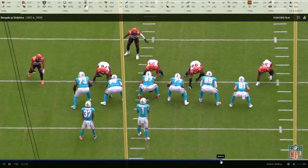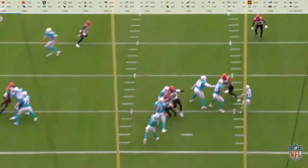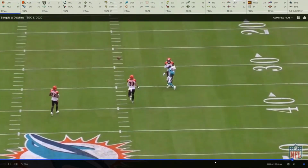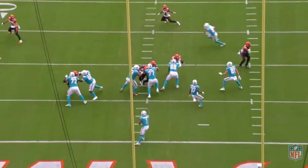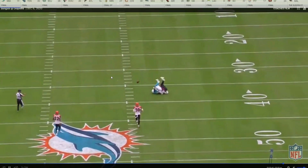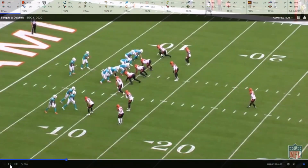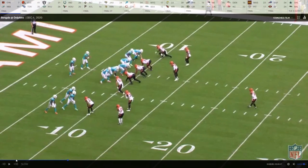King Grant just can't catch. Let's see this angle. If you want to say he's hyper-conservative, that's fine, but don't say he don't have an arm, because he does. By the way, I'm not talking to really the people that watch my videos, because I feel like the people that watch my videos at this point probably understand that. But there are a lot of people in the media, a lot of Dolphins fans that don't know what they're talking about. And, yeah.